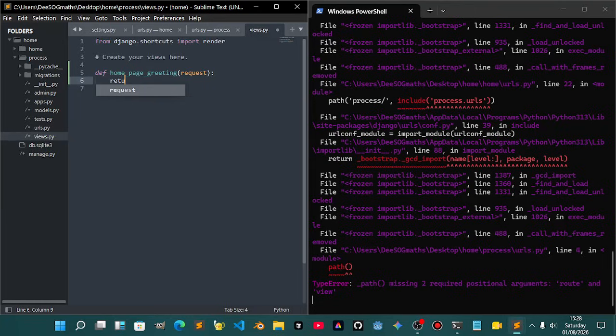I'm saying that when a user searches for this particular view, because we are going to allocate a URL to the view. So in the real world, what actually happens when you go to a particular website is that when you type that URL in your browser, your favorite browser, maybe Chrome or MS Edge, a view is returned. That means the view that is linked to that URL.